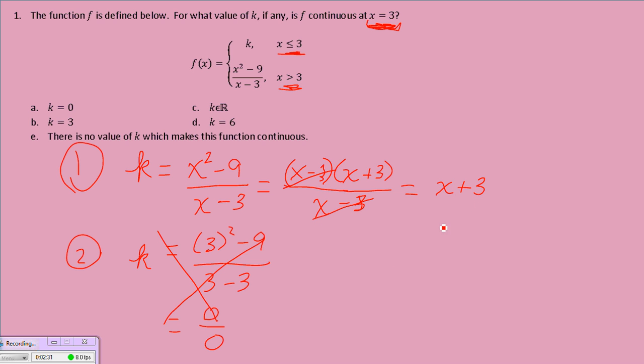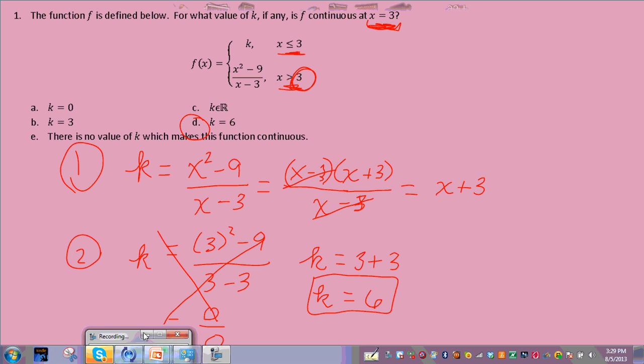Now we have removed that discontinuity, and now we can actually divide by 0 because we got rid of the part that was the problem. So if we go back to step 2, we have k equals, substitute in the 3 that they're asking us for here. So 3 plus 3, and we see that k equals 6. That was step 3 right there where we solved for k. And so you should get the answer of D.